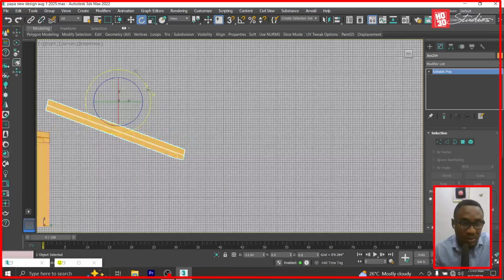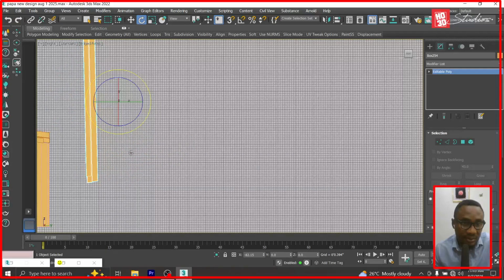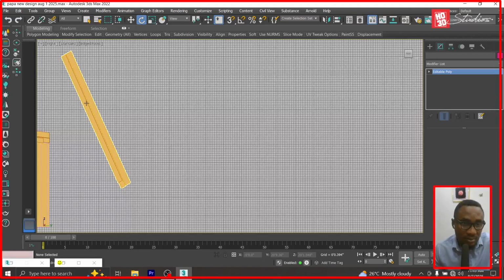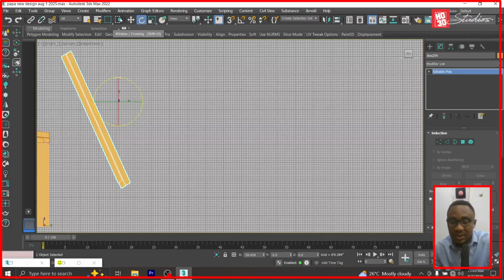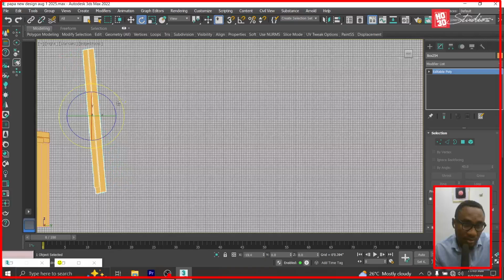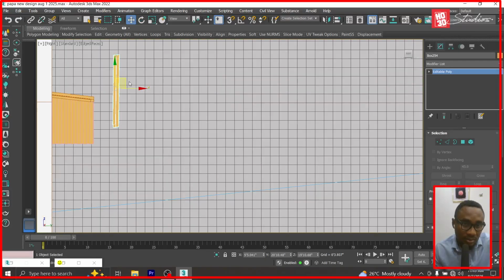Then I'm going to turn around. The locus is not where it should be yet. No. Yes. Okay. And now let me move all these vertices downwards.